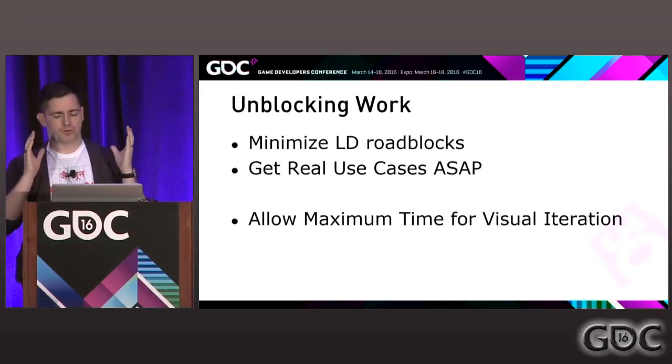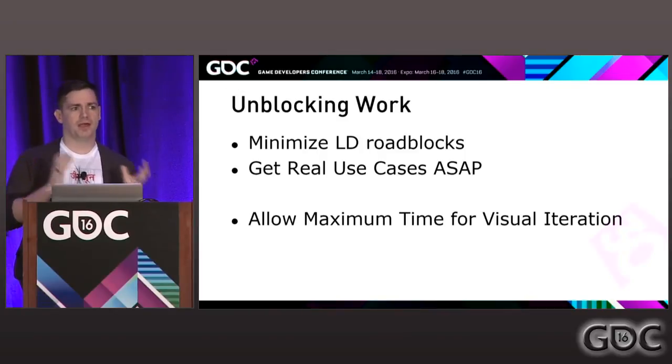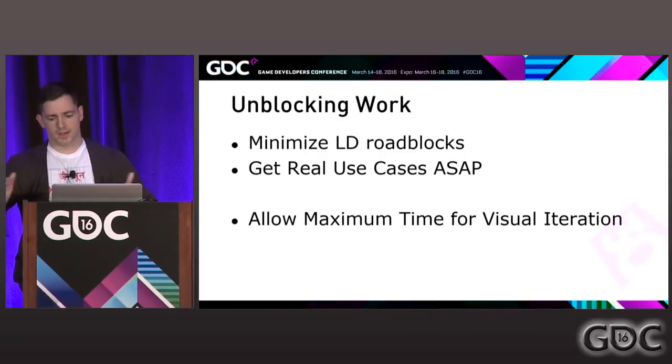But if you just focus on the proportions and the functionality, which is all that level design really needs to move forward, you can then get out of the way, let them start working, and have basically the duration of the project to focus on the cosmetic aspects of the kit.